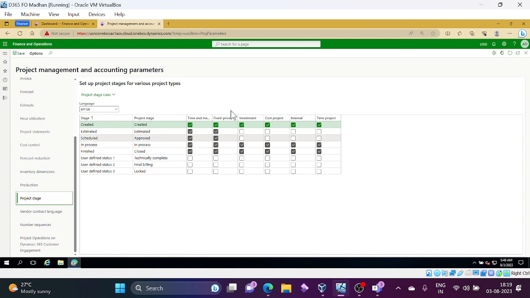See, these are the different types of stages created. We have estimated, scheduled, in process, and finished stage. We have user defined stages as well.